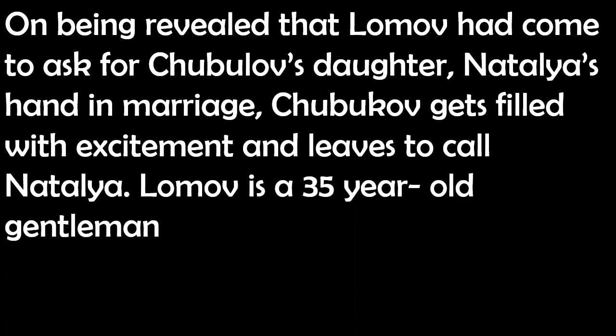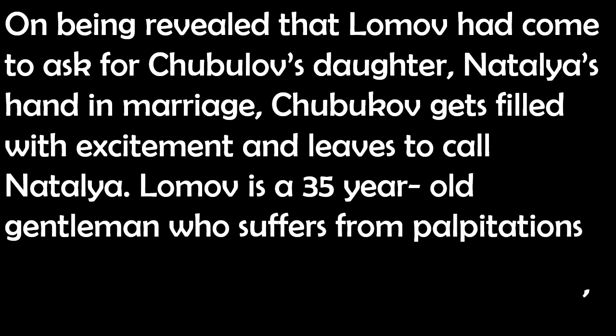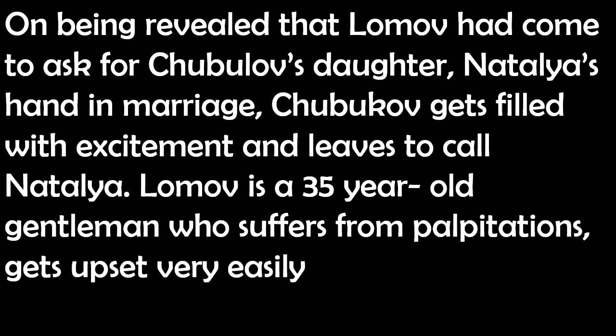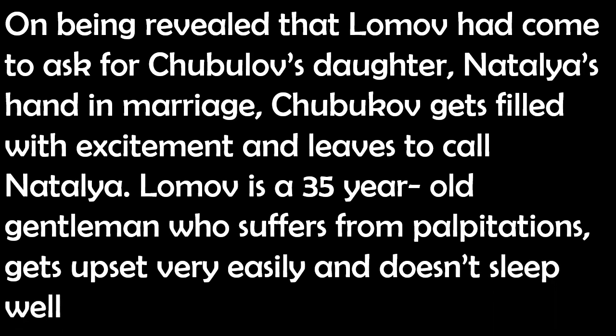Lomov is a 35-year-old gentleman who suffers from palpitations, gets upset very easily and does not sleep well. So Lomov had problem of palpitation, means irregular heartbeat due to agitation, and he becomes excited or upset or nervous very easily, and even he does not sleep well at night. So he came to propose Natalia, Chubukov's daughter.